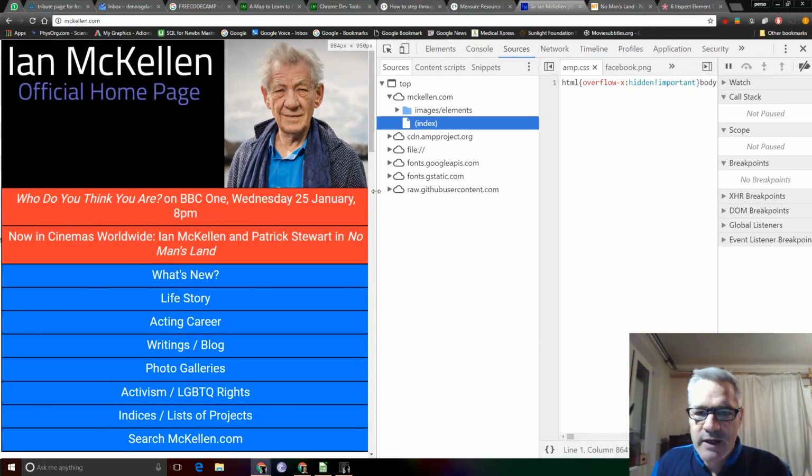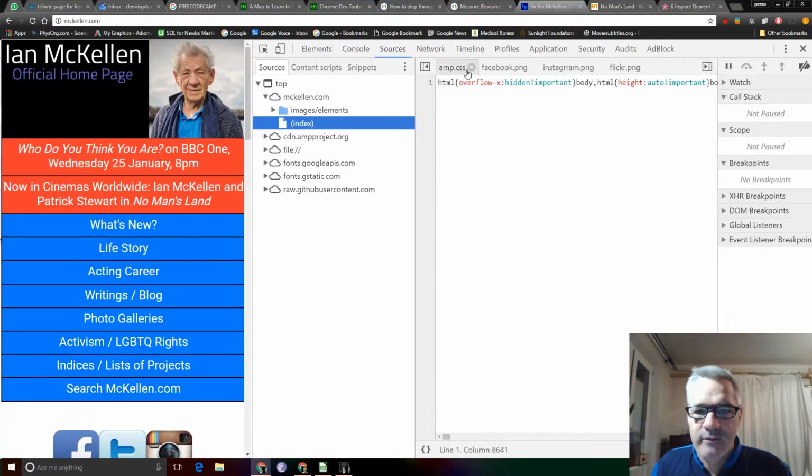This web page is using Accelerated Mobile Pages, and what that means is that when you are looking at the CSS right here, because it's been optimized for mobile devices, all spaces and returns and anything that makes this CSS file legible to humans has been removed. It's just one very long string of text without, near as I can tell, any spaces whatsoever.